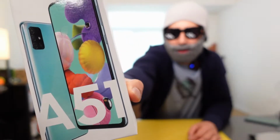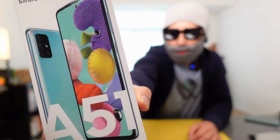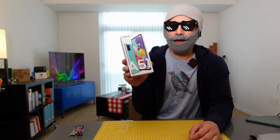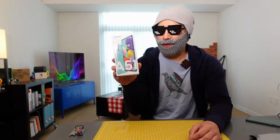Hey guys, another budget phone is here, this time Samsung Galaxy A51. There is a 5G variant available at a slightly higher price, but this one here is a 4G LTE model. I will unbox first, then I'll show photos and videos taken with the A51. After that, I'll show how Fortnite runs on this budget device.